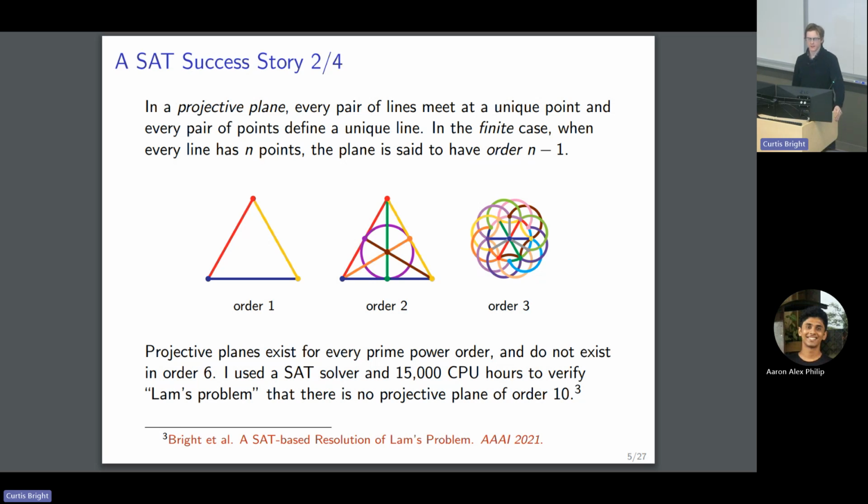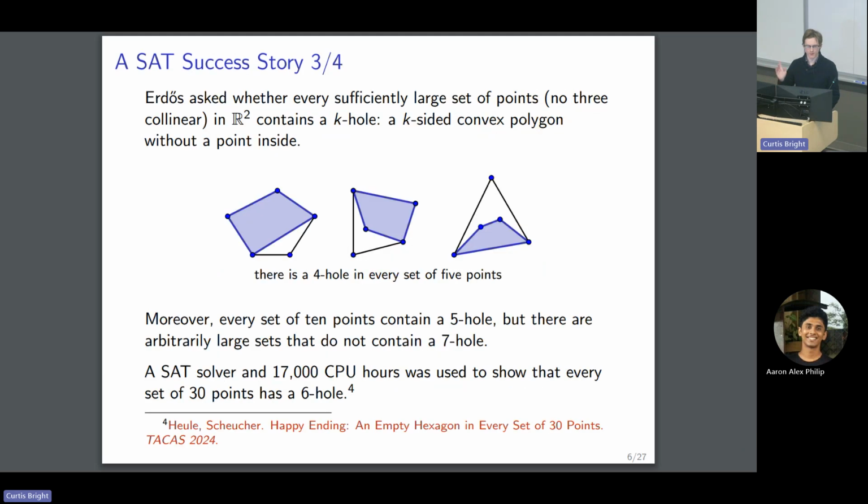So Lam was a mathematician who actually solved this with a big computer search in the 80s. And we were actually able to verify the search with a SAT solver, right? So you reduce the problem to SAT, you let the SAT solver do its search, and it comes out and says unsat. This is a proof that the corresponding plane doesn't exist. Okay, so the SAT solver is good at both searching for things, but also proving the non-existence of things, if you can reduce your problem to SAT.